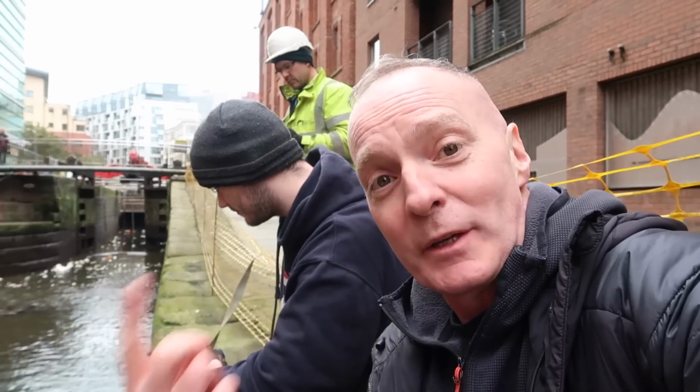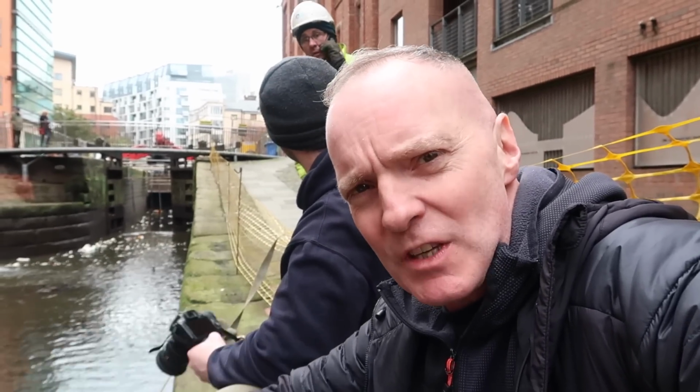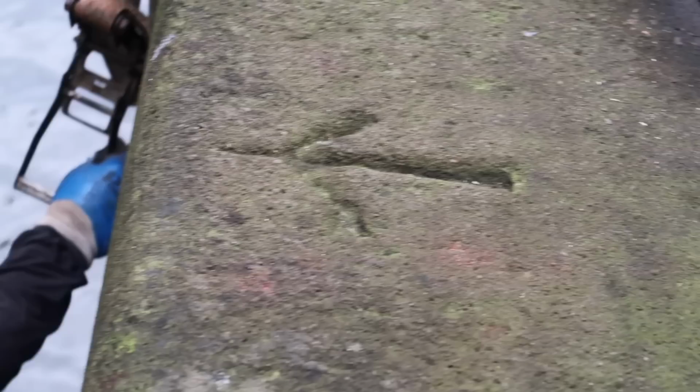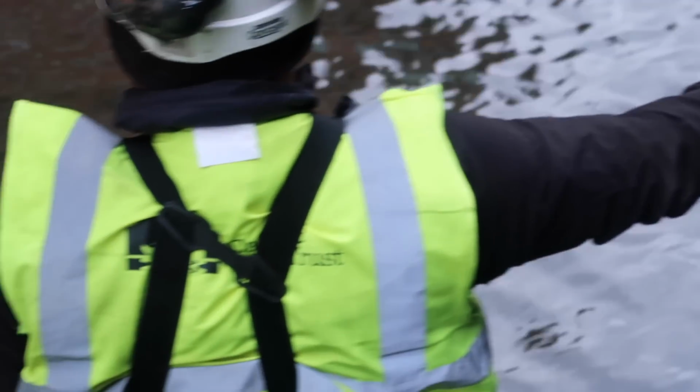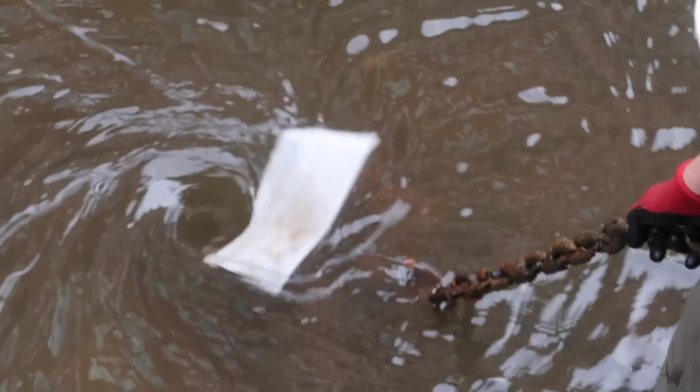So all the water that's going down the plug hole, if you like, is now dropping about 16 to 20 foot down underneath here into the River Tib, and it will run underneath Whitworth Street, underneath the Home Cinema Complex, and out into a culvert into the River Medlock. Arrow. Trapdoor.